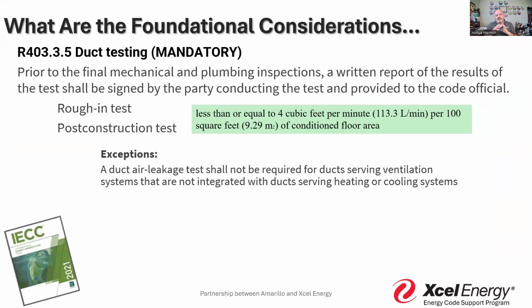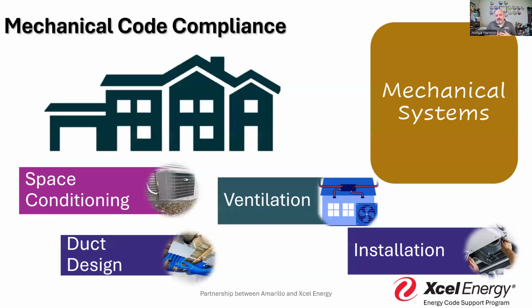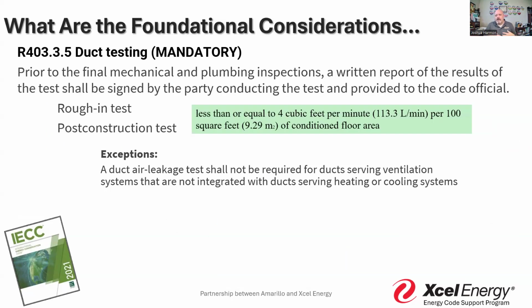Anyhow, moving on. So when we think about what are the expectations of the system, the code tells us, when we talk about duct systems, right? We've talked about the envelope. Now let's move on to the next piece. We know that there are 4 pillars, and the next one is going to be mechanical. The code talks about it as a mandatory requirement under the 15 and 1821. It's also continued through the IMC, the mechanical code, that there are certain expectations associated with how mechanical systems are properly distributed. The mechanical system is designed to provide us space conditioning, ventilation, and it includes a proper duct design.